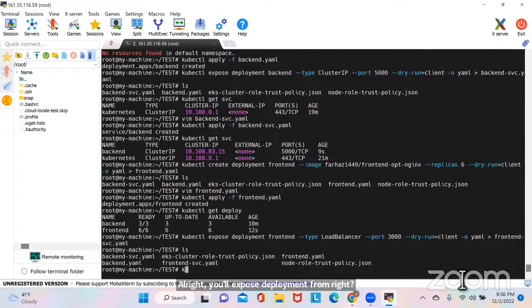All right, now we have to apply it: kubectl apply -f front-end svc.